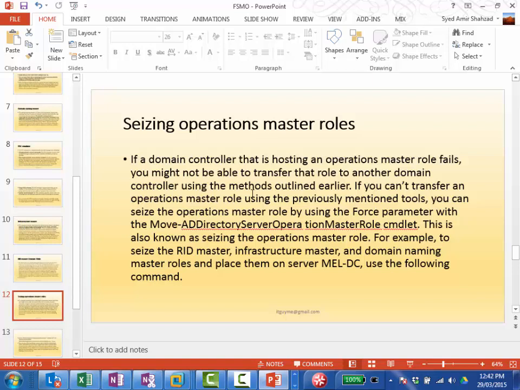So at all times you must have 2 domain controllers. That's why even if you have a very small organization with Active Directory, always have 2, because if the first one is down, the second one can still have the FSMO roles activated on it. That's called seizing operations master. We're not going to do seizing, we're migrating, so it's, as I say, a peacetime activity.